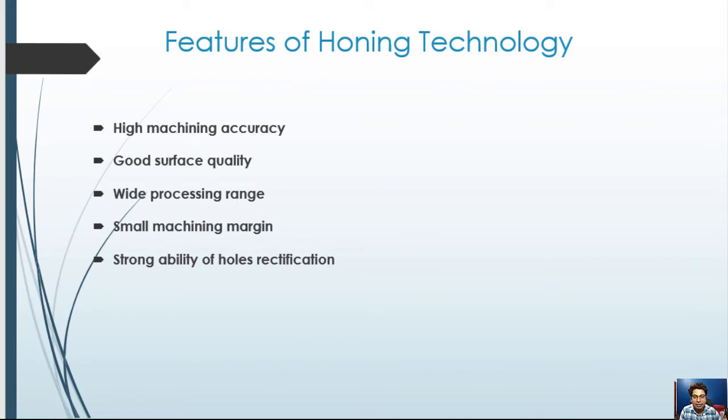Honing is one of the least material removal processing methods used to achieve the required accuracy of drawings. In a honing process, the honing tool takes the workpiece as the guide to cut the surplus allowance of the workpiece and achieve the required accuracy. When honing, the tools first hone the parts of the workpiece with much allowance, then gradually hone the parts with less allowance, giving a strong ability of hole rectification.